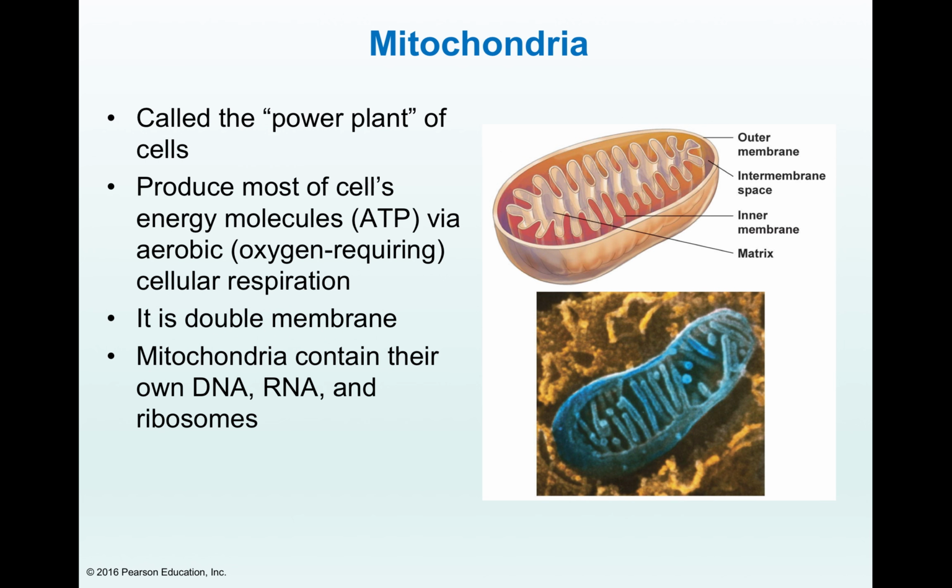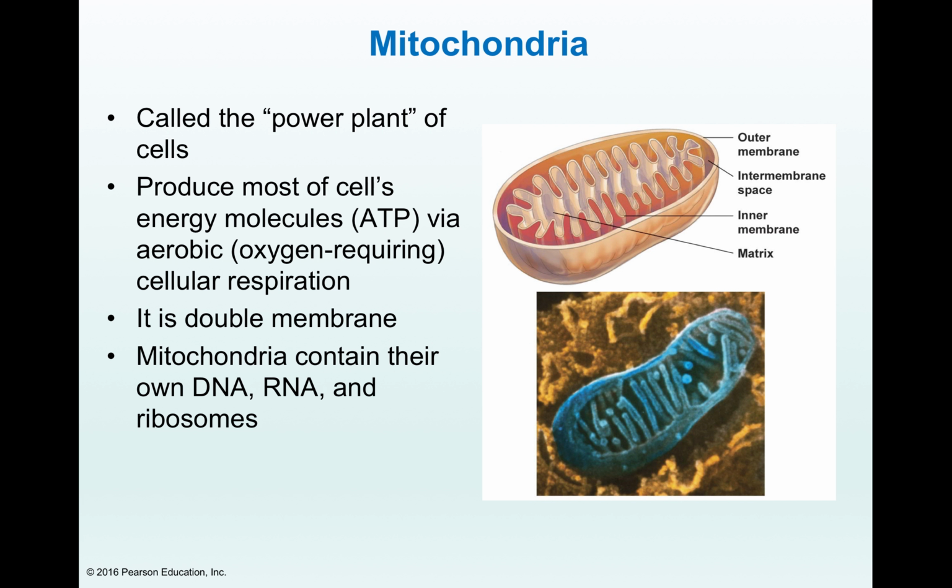Next structure we have is called mitochondria. As you can see, one of the most important characteristics of the mitochondria is the presence of the double membrane. So the inner folds are the first membrane, and then you have the outer membrane. The job of the mitochondria is to produce ATP from the nutrients that you have consumed. And for that to happen, you do require oxygen, and you carry out a reaction referred to as cellular respiration.